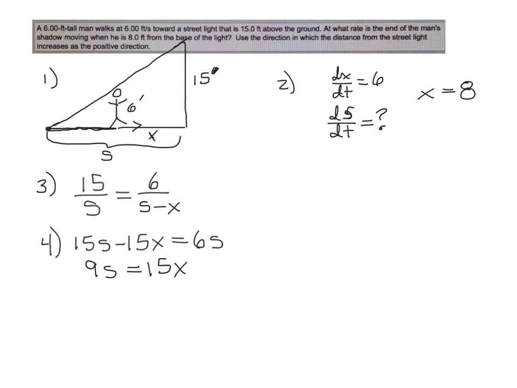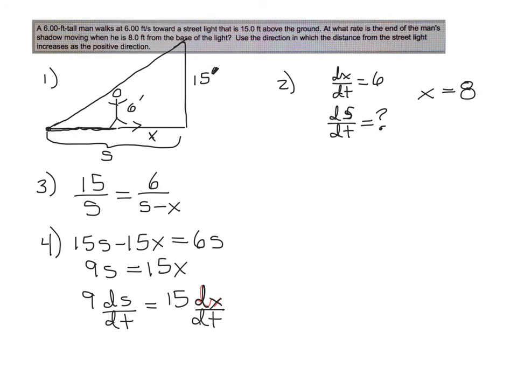Now I'm going to take a derivative because I know my knowns and my unknowns are with respect to time. So 9. Now I just took a derivative of s, so I need to multiply by ds/dt because that was not a t. The derivative of 15x is 15. Now that was not a t. Alright, I'm sorry my video just glitched. I pressed something funny, so hopefully nothing too silly just happened just then. Alright, where was I? I took a derivative of 9. I multiplied by ds/dt. I took a derivative of 15x. That was 15, and I've got to multiply it by dx/dt.